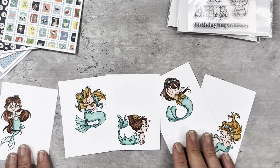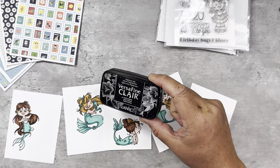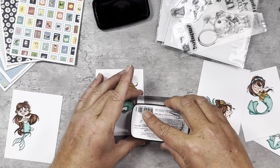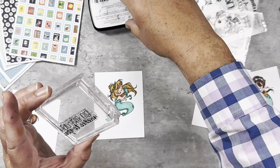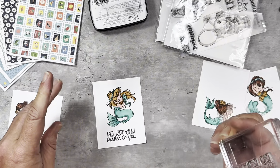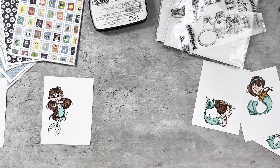And I'm going to be using VersaFine Clair Nocturne ink because it's great for sentiments. So we're going to go ahead and ink up our stamp. I'm just going to use an acrylic block for this and just stamp it right under this image. That way it's a good landing point for her. And then I will move on to the next sentiment.